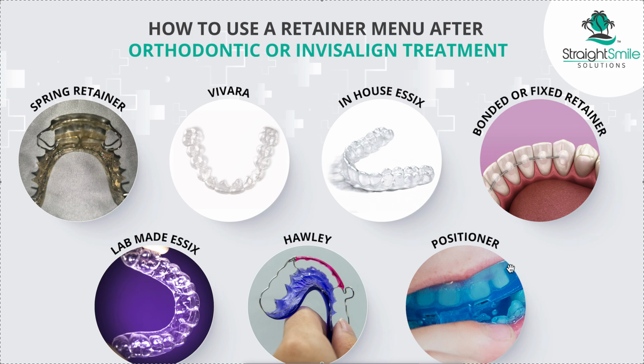Back in the olden days, they would take an upper and lower stone impression, alternate impression, pour it up in stone, take a face bow, mount it in an articulator, and then create the positioner around the teeth. They would actually section the teeth out, almost like when you used to do a denture setup in dental school where you'd idealize the occlusion. Any tooth that's not quite settled or not quite rotated, kind of like you do on a ClinCheck, they're doing it to make this positioner to help improve the occlusion, okay?